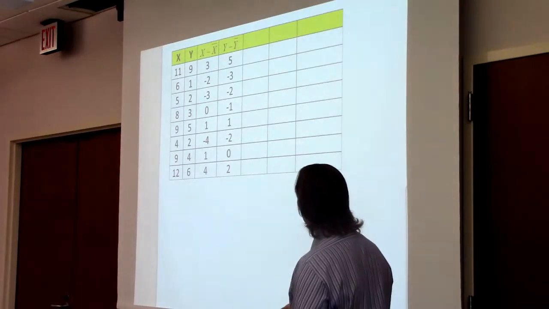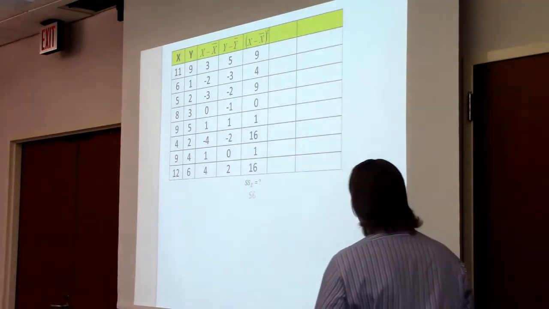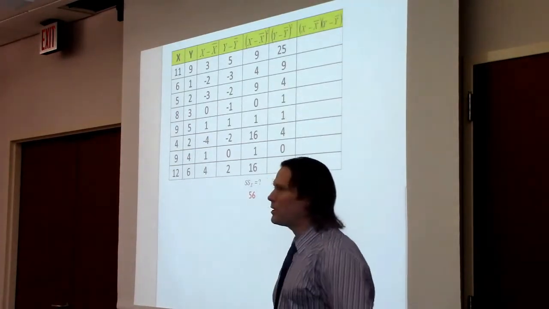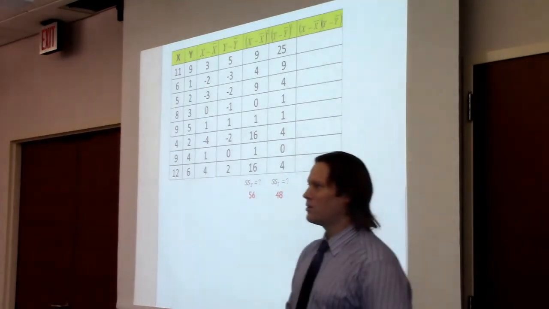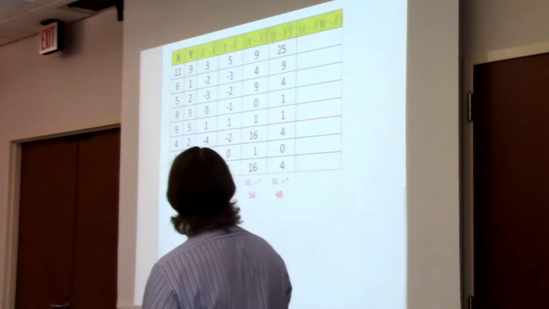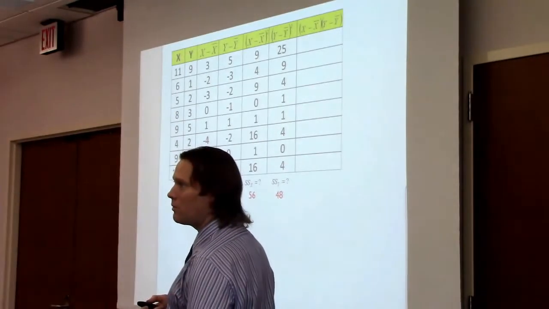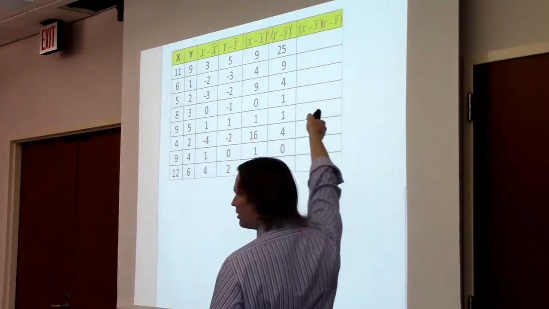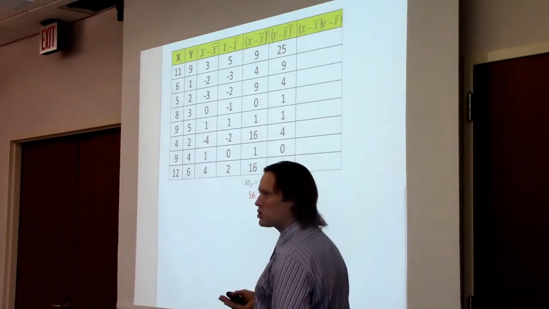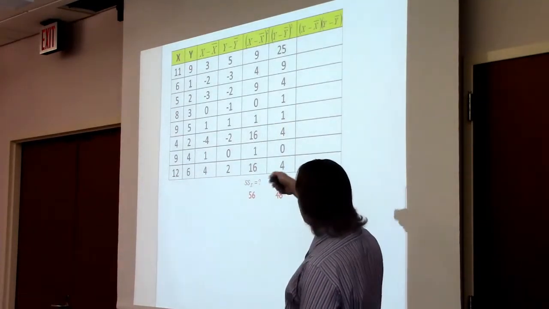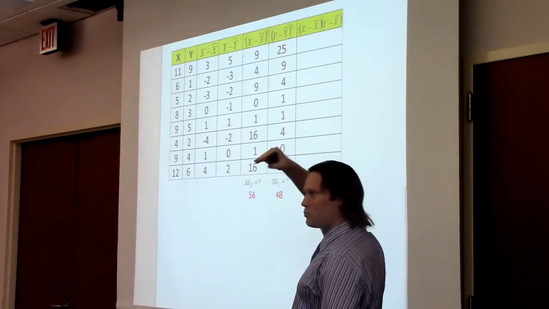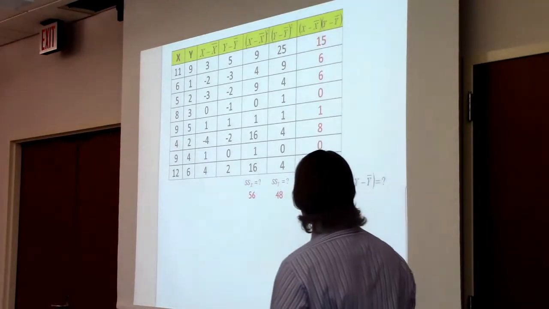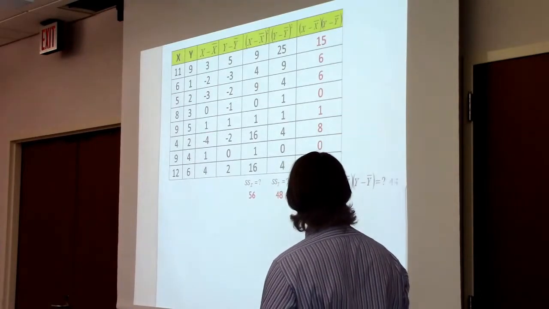So I've got my x minus x bar, my y minus y bar. I've got my SS of x. I've got my SS of y. And now, because I put them together, I can get something totally new. So we've been talking about sums of squares. I tend to think of this one, the products, as a rectangle, because there's no guarantee that the y minus y bar and the x minus x bar are the same. So if we're talking about squared areas up to this point, that's because we're squaring things, so length times width are going to be the same numbers. But now they're not. And so we actually get a sum of products of xy, which is 44.